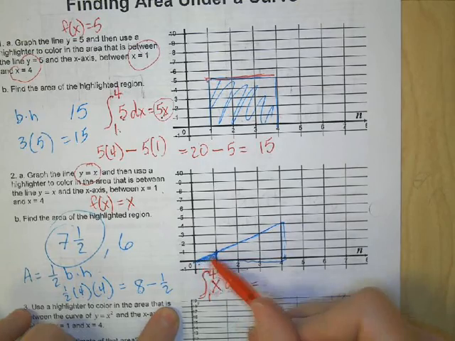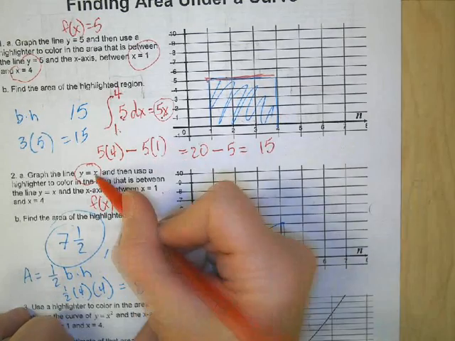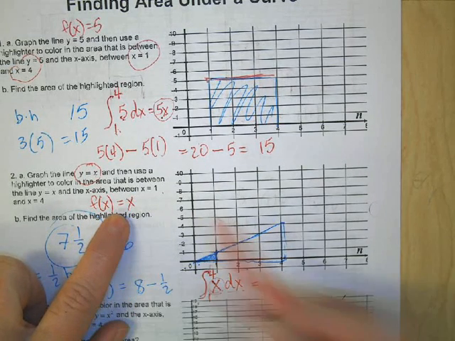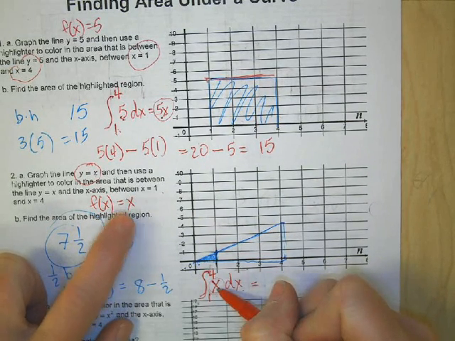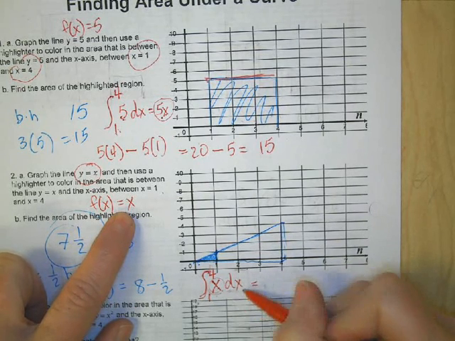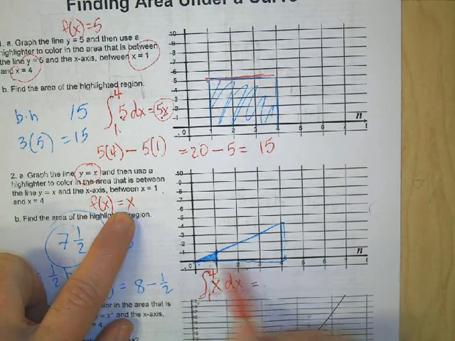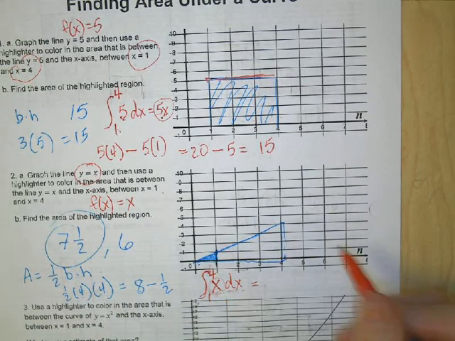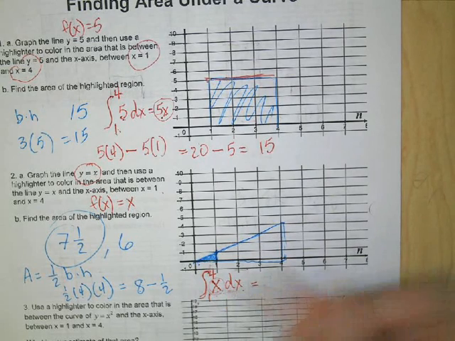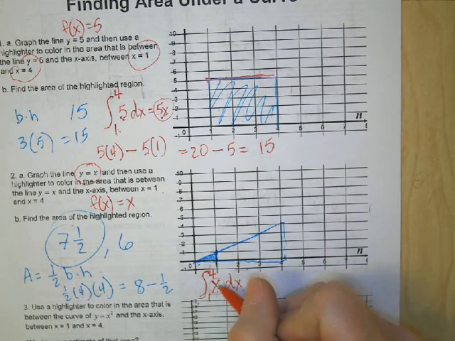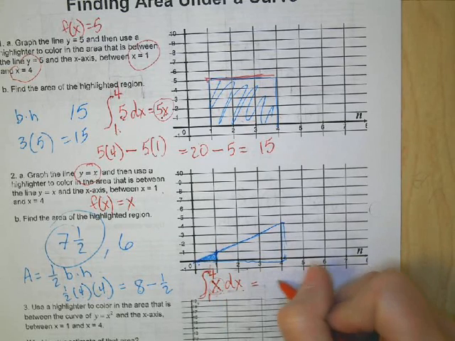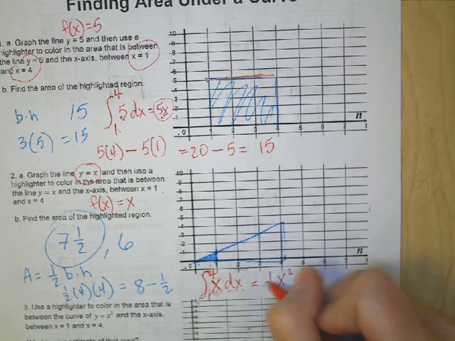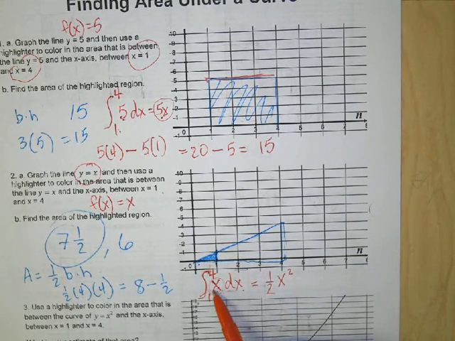On this particular equation, our graph was y equals x, so I can say f of x is equal to x. I'm going to take the sum of all the rectangles that have a height of x and a width of dx, because dx can be whatever we've decided to break this up into. If I do that, I'm taking the antiderivative. The antiderivative of x would be 1/2 x squared, because remember our rule: we add 1 to the exponent, and then we multiply by 1 over this number. So that's the antiderivative of x.